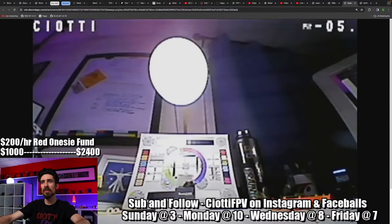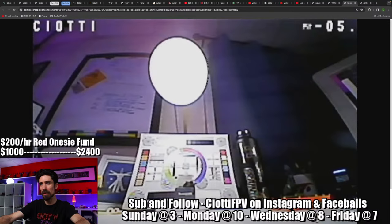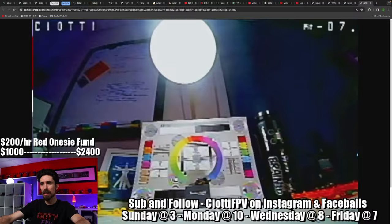And then this is the Caddx Ant Lite, which is benefiting from less field of view. It looks like it's zooming in. The yellow shows up a lot nicer, which is kind of cool. And, you know, it actually doesn't look that bad. I'm glad I did this because this looks better than the newbie drone BI. The newbie drone BI, which is right here, is super washed out. The colors are really, really weak on it. So in this particular test, the Caddx Ant Lite is actually doing really good.